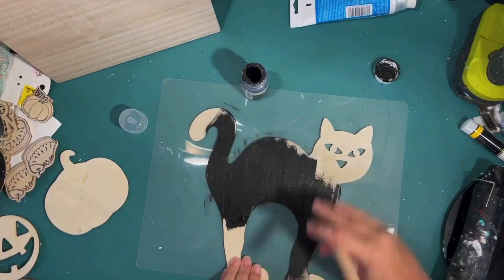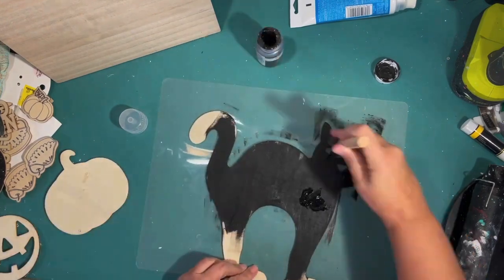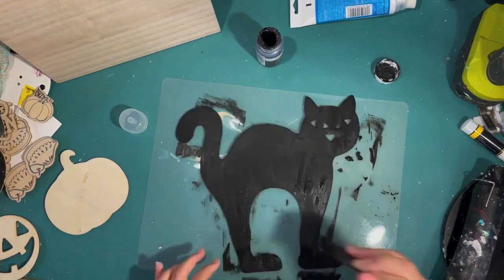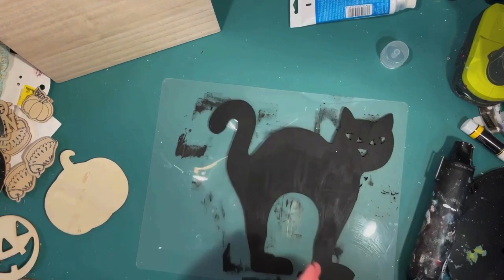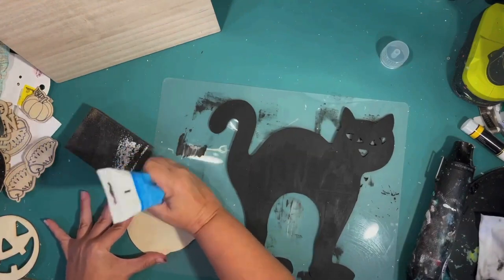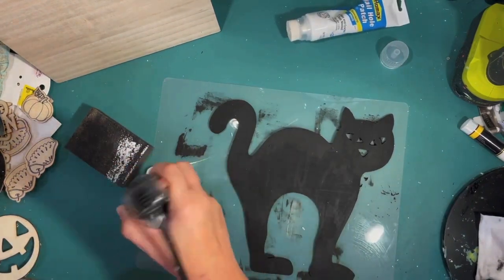Now, of course, I wanted it to be a black cat for Halloween, right? So I'm using, this is just black. It is the chalk paint by Waverly in the color Ink. And it gives me that nice dark color for a black cat, just painting all over. And I had this as part of my black cat coffee bar last fall, and I loved how everything turned out. It was so fun.